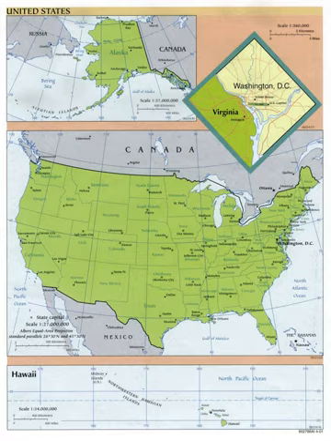Some cities are consolidated with, and coterminous with, their counties, including Philadelphia, Honolulu, San Francisco, Nashville, and Denver. That is to say, these counties consist in their entirety of a single municipality, the government of which also operates as the county government. Some counties, such as Arlington County, Virginia, do not have any additional subdivisions. Some states contain independent cities that are not part of any county. Each of the five boroughs of New York City is coterminous with a county.